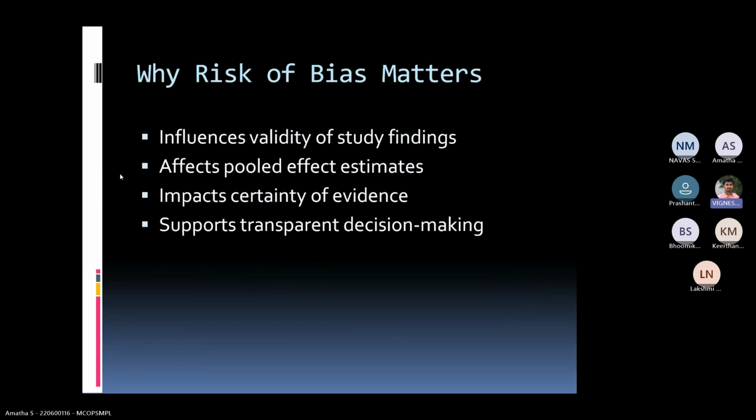So why are we doing risk of bias? Because to validate the generalizability. If you are telling one thing, it should be generalized, meaning some people have to agree. So for generalizability and to pull out the estimates, like if you have chosen 30 studies, out of the 30 studies, with 2 or 3 best studies, you can prove that my hypothesis is correct. So to pull out such studies and do the meta-analysis, we are doing risk of bias.